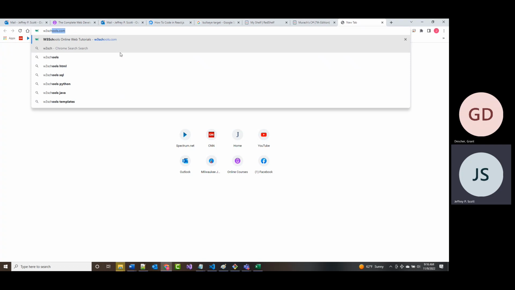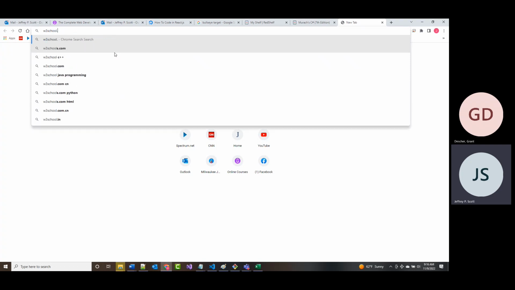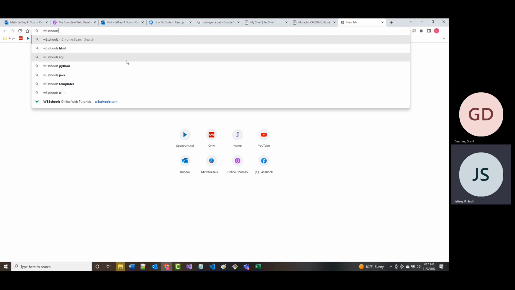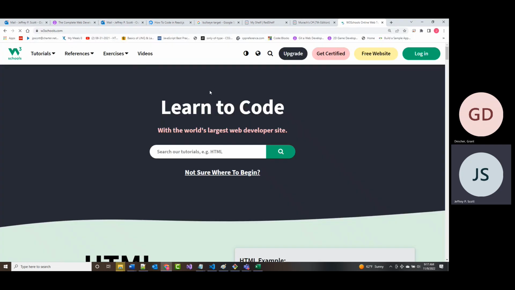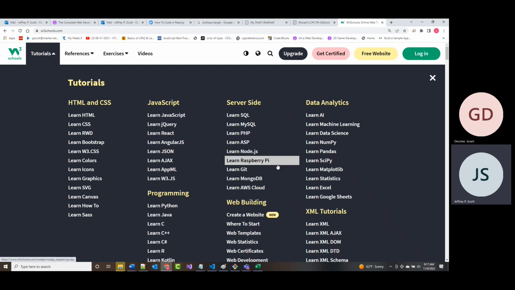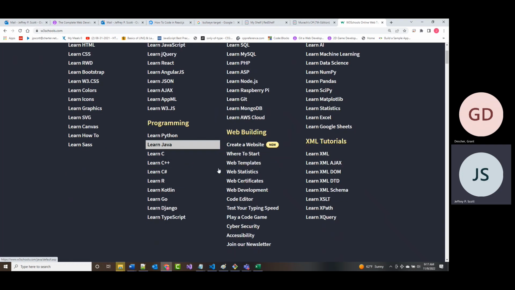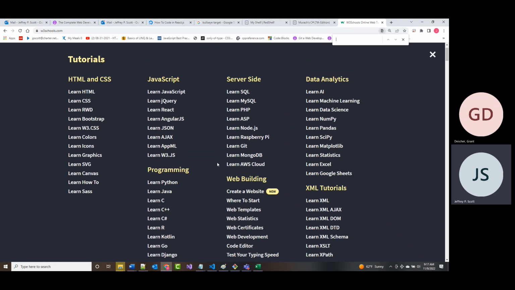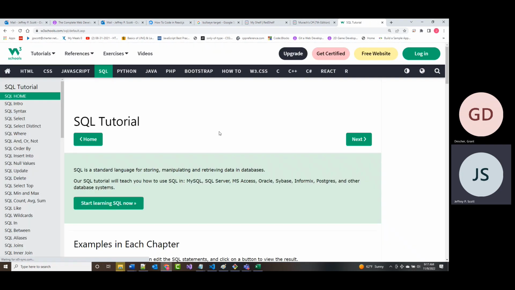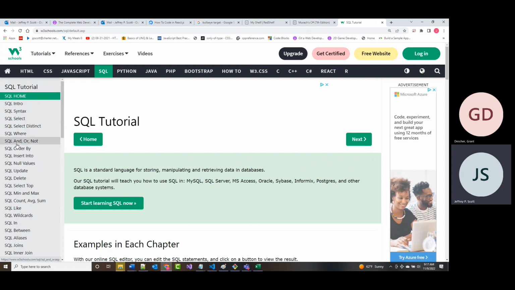I would strongly recommend then, and I'll show you this in just a second, but that you go out to the website w3schools.com. And I'm going to be referencing this website a lot next semester. And if I go out here and I go to tutorials, you'll notice there'll be one someplace in here that will talk about databases. All right. And so let's see. I know it's got to be in here someplace, but let's see. Do they have a MySQL? There it is. Learn SQL, learn MySQL. So you could start here and it'll talk about the major commands that are in here and everything else.